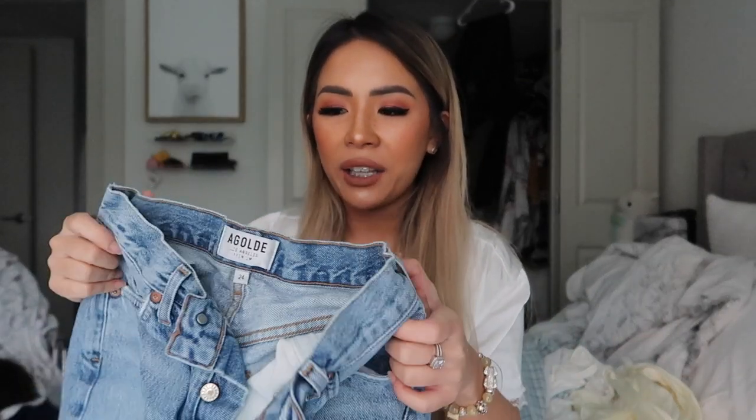I also picked up another pair of jeans — these are the Goldie Riley jeans. This is probably one of my favorite fits of all time. Goldie's jeans are just so nice, they hug you in all the right places. Their straight leg jeans aren't too big, so they actually make you look slim versus some other mom jeans that are not always that flattering. I love these jeans — they're probably my favorite right now. They're in the perfect light blue wash for summertime, and I believe this wash is called Renewal. I've been wearing them so much, even around the house.